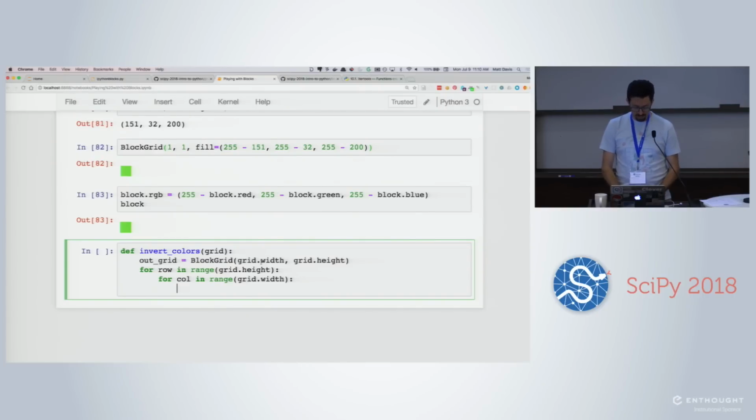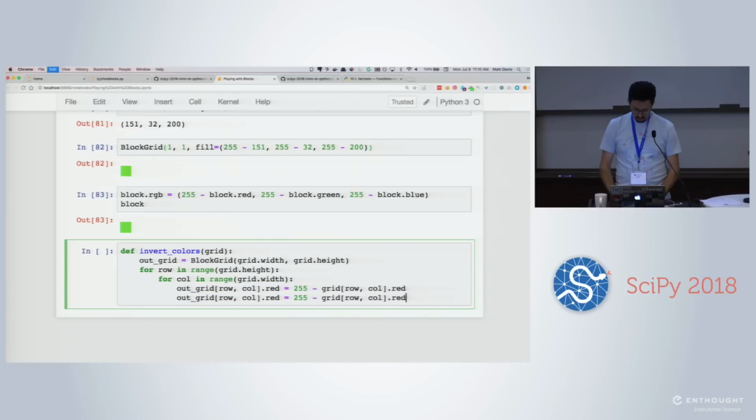I'm going to break it down a little bit and say outgrid dot row col dot red equals 255 minus grid row col dot red, and then copy paste that, do green and blue.